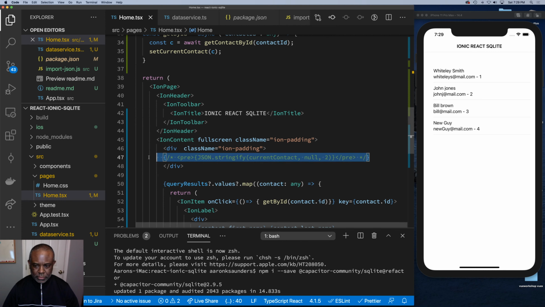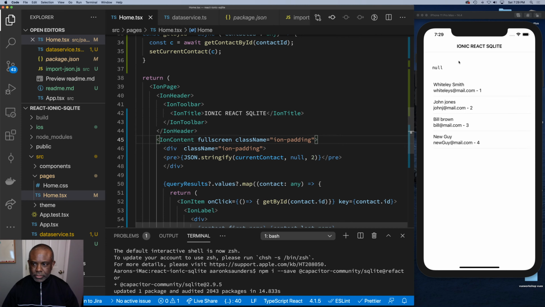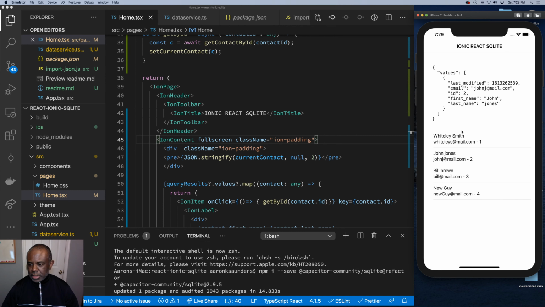Then let's just uncomment this. So there's no current contact now. I select the guy, Wiley, and as I'm clicking it, it's executing the query and getting the appropriate contact.